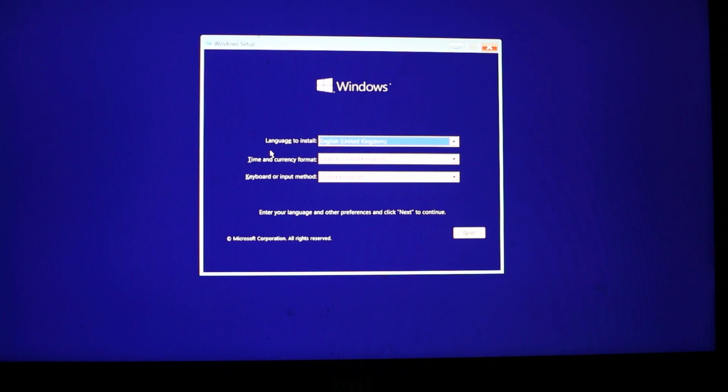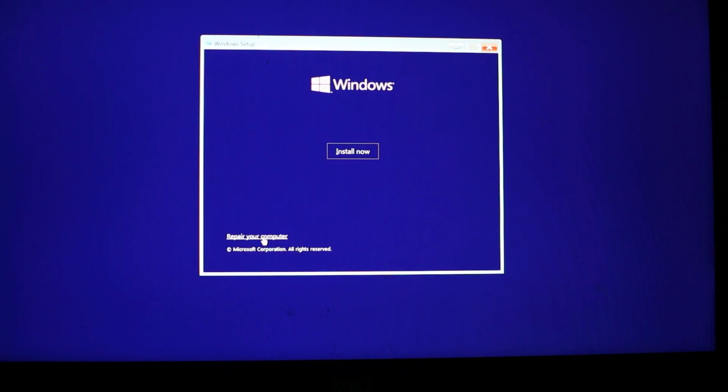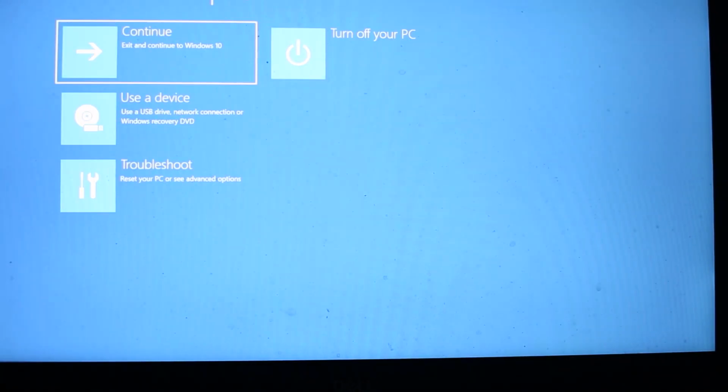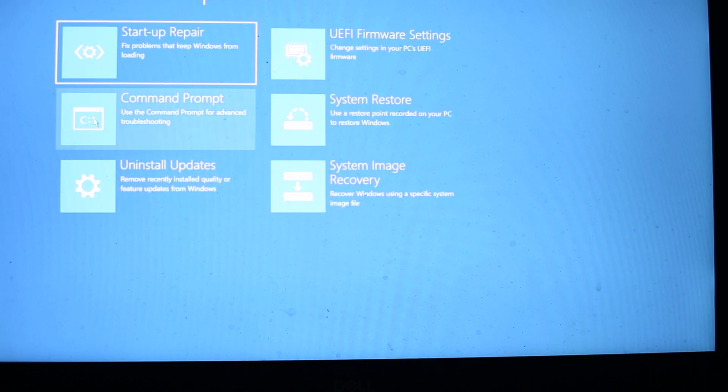which we have put the Windows 10 installer onto. So having booted to the Windows 10 install disk, we are going to hit next and then choose the repair your computer option. From here, we will then get a menu of options, and we are going to choose Troubleshoot and then Command Prompt. And what we are going to do is replace the on-screen keyboard with the command prompt.